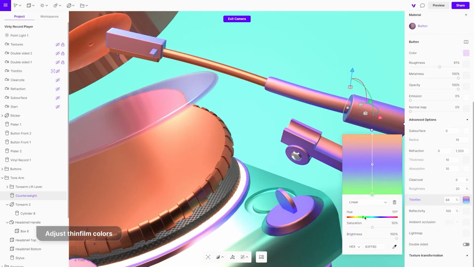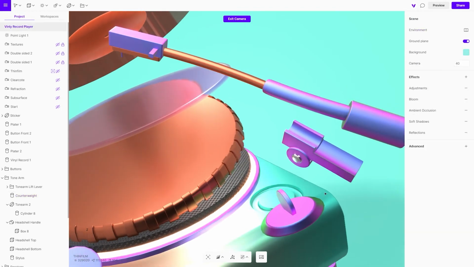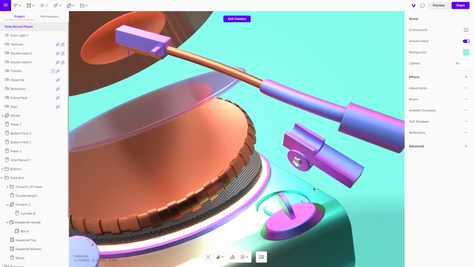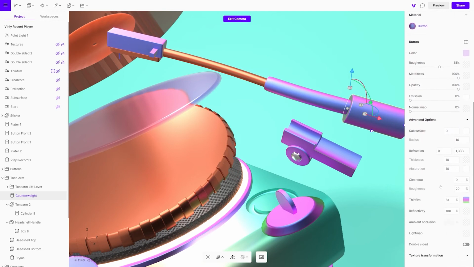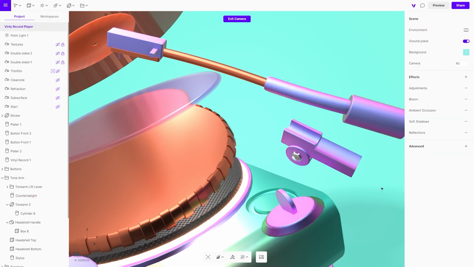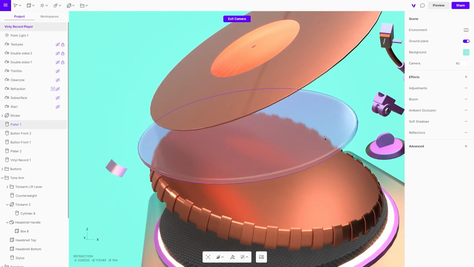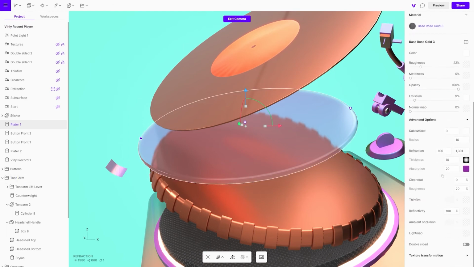If you want to change the color, click on the color icon and adjust the gradient. The top color in the gradient represents the vector pointing towards the camera. The bottom value in the gradient represents the vector pointing outside of the camera. The reflectivity of an object is measured by the reflectivity value. Most realistic materials use 100% reflectivity.